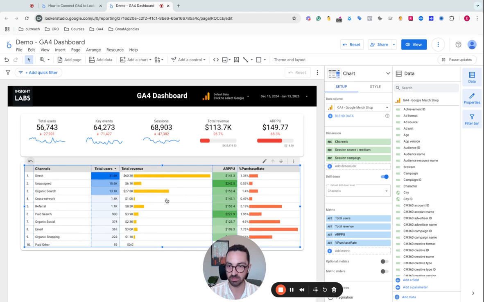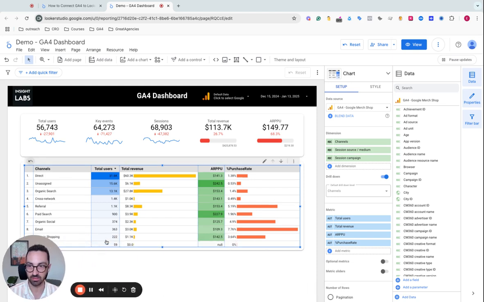Let's reduce them a little bit to give more space for our bar charts. All right, so it's easily understandable that email marketing has the highest conversion rate, direct channel has the highest revenue, organic search has the second highest revenue with this conversion rate.